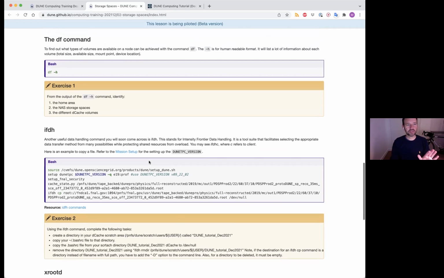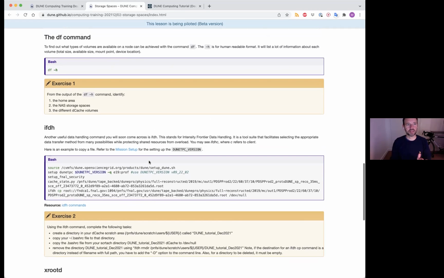So the thing that I wanted to point out about the df command is df is a command that utilizes the POSIX access, or pseudo POSIX access, to some of these volumes.